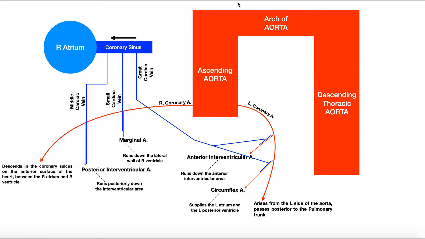But actually the brachiocephalic artery is not the first artery that comes off of the aorta. The first ones that come off are actually the right and left coronary arteries. These coronary arteries are responsible for delivering blood to the entire myocardium of the heart. If the heart loses blood supply, that causes infarcted tissue — that's basically a heart attack, which can kill you. So having these arteries supply blood to the heart tissue itself is extremely important.